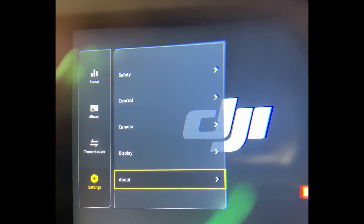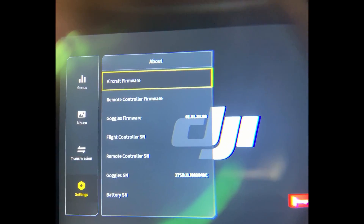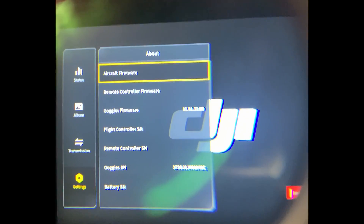Unfortunately for many people the option to switch back into FPV air unit mode was not showing, and this meant they were stranded. The issue wasn't so much that the goggles would reset when the battery went flat, but the fact you didn't have the option to switch back from FPV drone mode back to FPV air unit mode. After the release of that original video there was a huge amount of comments from people saying why would you allow your battery to go that flat, because it wouldn't trigger until about 5.2 to 5.15 volts.